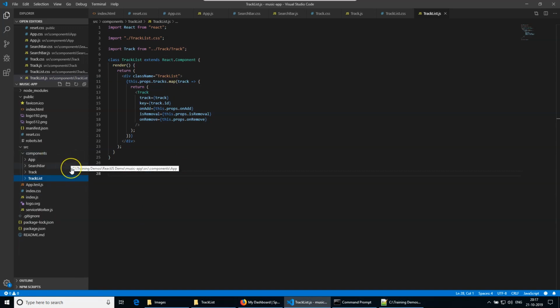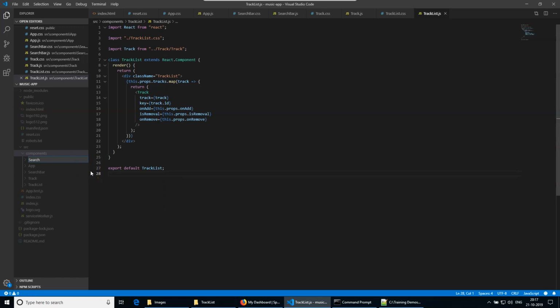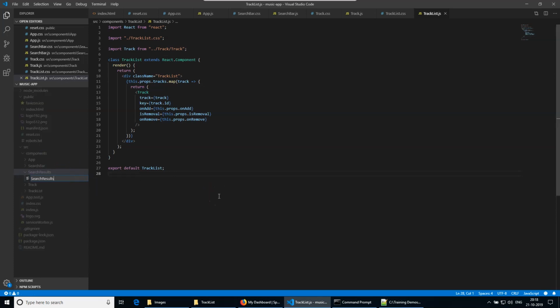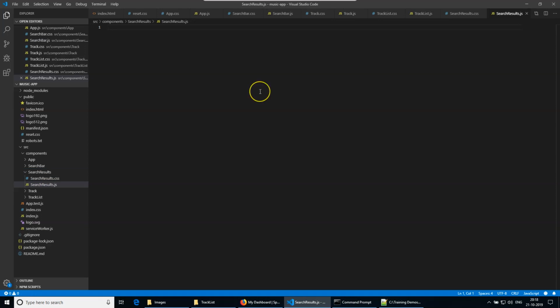So we've got App, which is the root. We've got the search bar that takes care of entering the search criteria. We've got individual tracks that are searched and returned, and we've got a track list that manages a set of track records. So the track is more relevant to the playlist, and then we've got the search results also to manage once we search for some set of tracks. So we'll add a new folder, which manages search results. And this is going to have SearchResults.css, and it's going to have SearchResults.js. Okay, so we need a SearchResults.css and JS, and here in the CSS file we'll keep it simple.